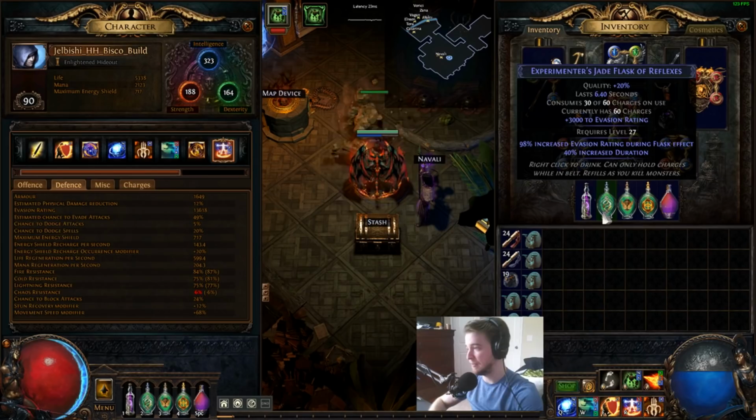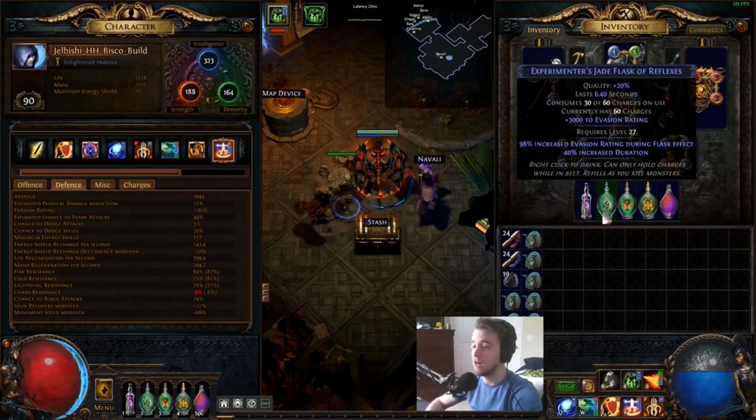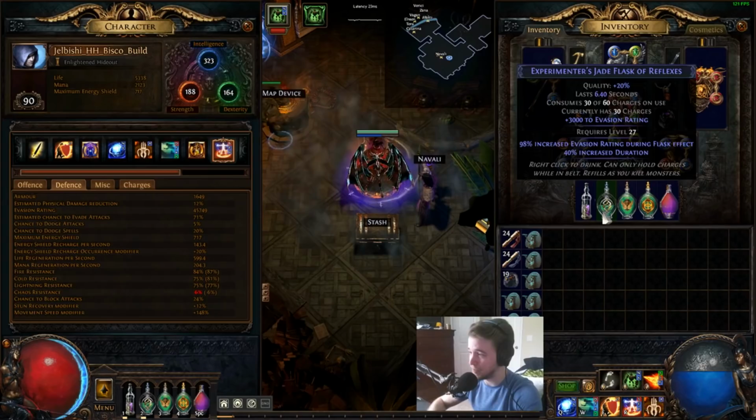Next up is the Jade Flask of Reflexes. This is pretty important because if you do not have a high roll here, you might not make the 45k evasion cap. And you can see I'm barely above it with a 98% roll, so keep that in mind.